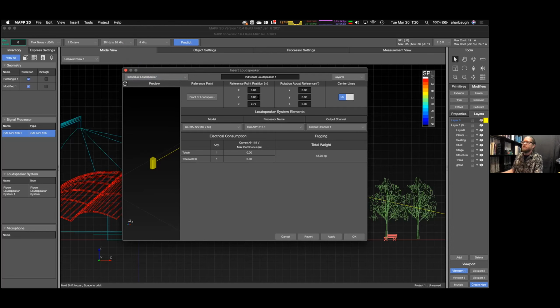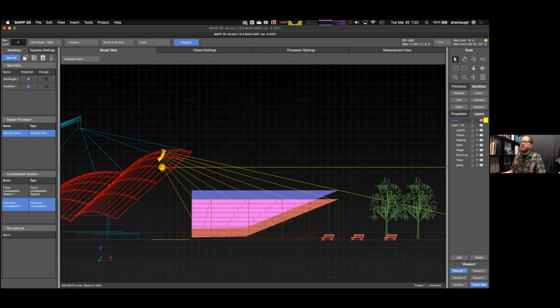Okay, so I've defined with my cursor where I want to insert this speaker in this XZ plane. And I can do all these positions and reference points in this window, or I could go to the object settings, but there's another tool that will help you quickly put loudspeakers in there and place them in your drawing much quicker than going through these windows right here. So I have my X22 right here. Let's go to a top view.